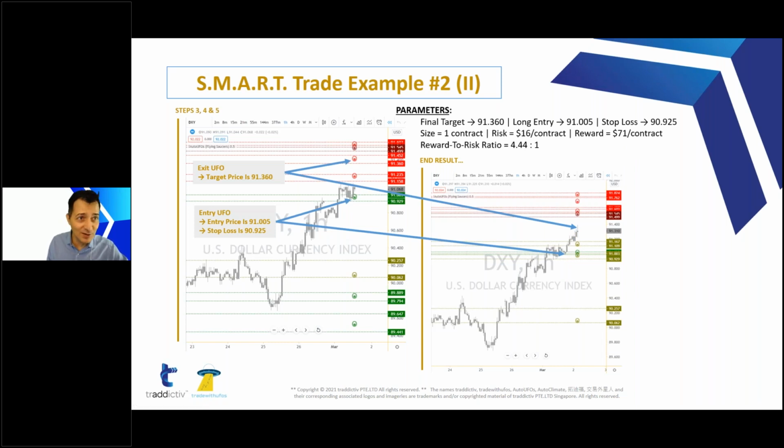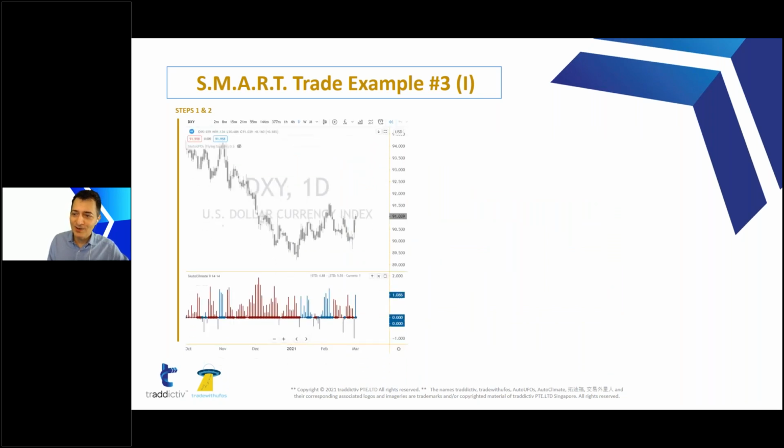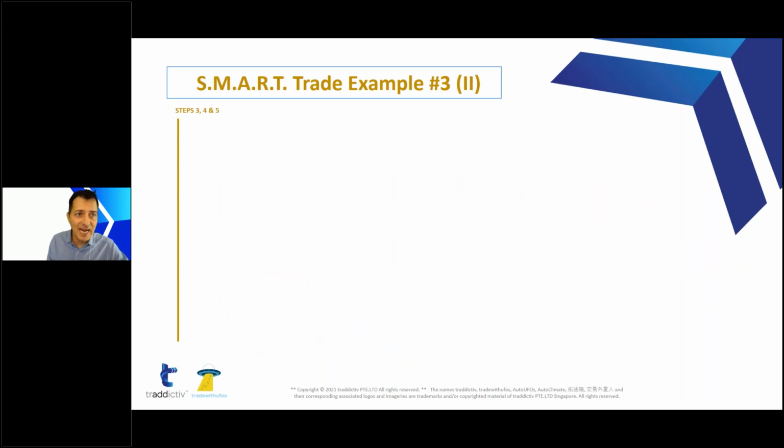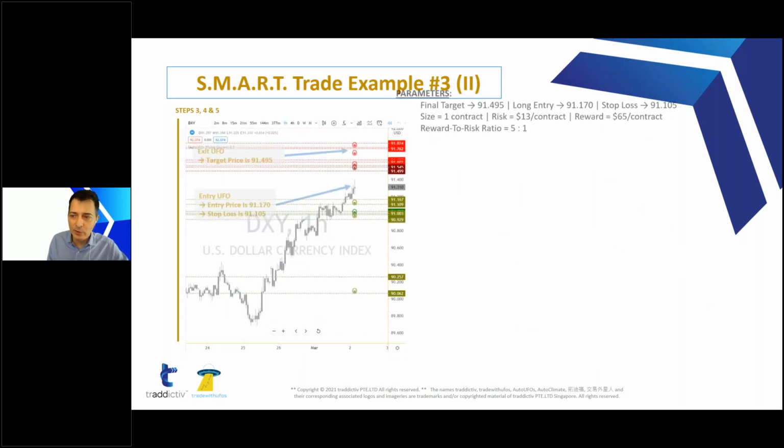So let's go through another example. What if you came back again from the gym, or you went for lunch and then you came back, and same day, same climate, time to be a buyer, you load the chart, and what happens? Now the UFOs are in a different place on the chart. Why? Because it's a different time during the day. So what would you do? Same story. We are mechanical, right? We always repeat the same process.